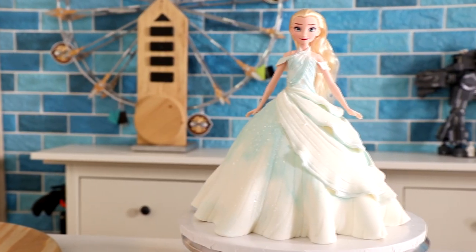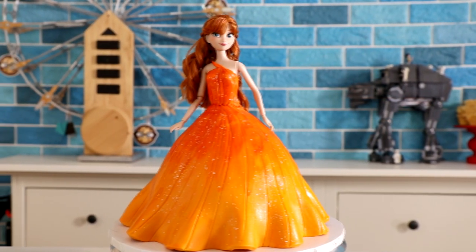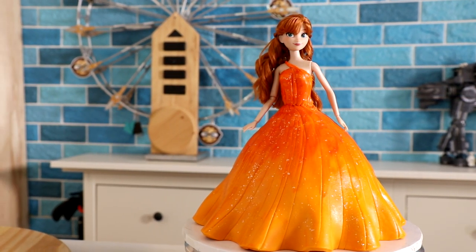So I took a walk around the block, came back, took a fresh look at it, and I fell in love with the simplicity of the gown. And I think that the ombre effect on Anna's dress as well as on Elsa's dress are enough.